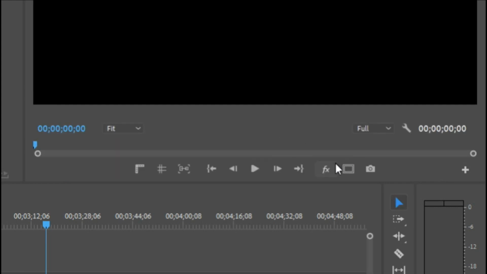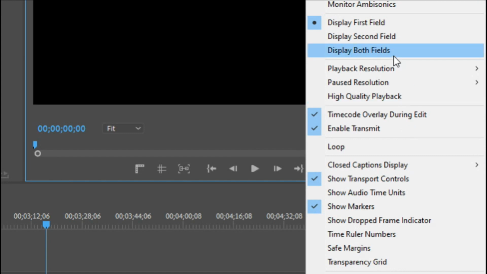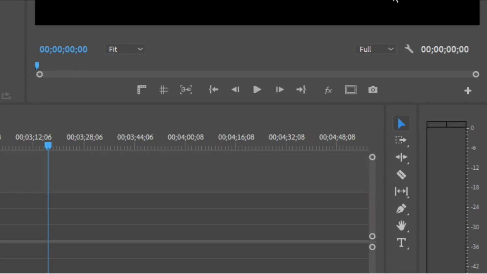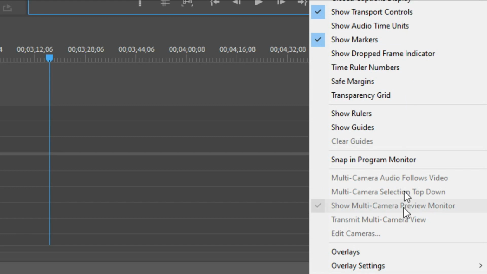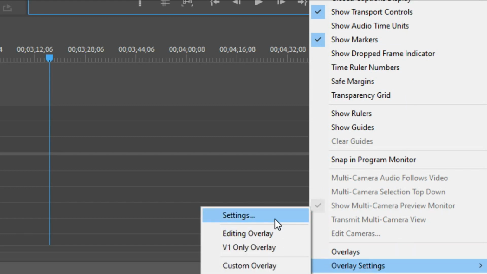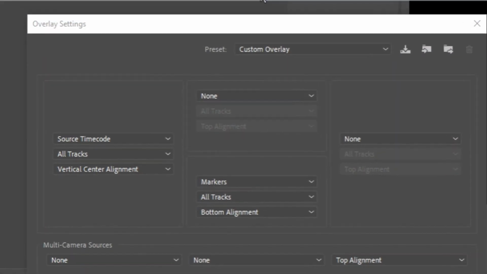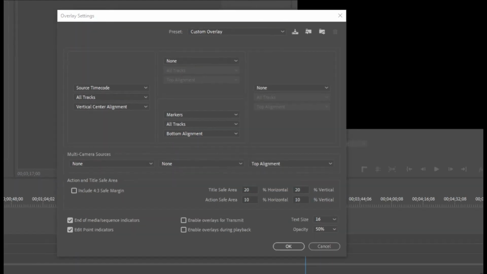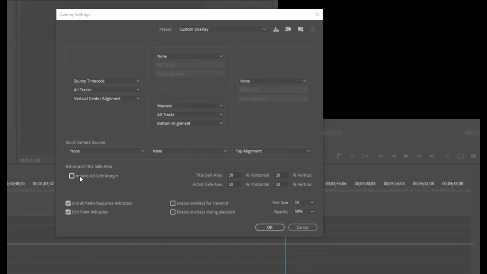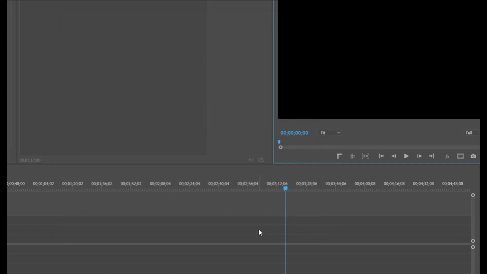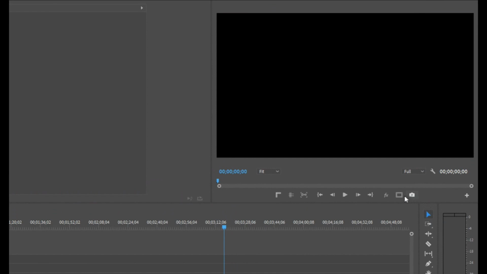Click OK. Next, I'm going to go to this wrench, go to both fields. Then I'm going to hit the wrench again. I'm going to go to Overlay Settings, Settings, New Window, and I'm going to enable 4:3 safes. Now you might be asking yourself why. Most of the work I do is going to end up in a 4:3 output, so SD television. So I need to make sure that I know what my safes are.